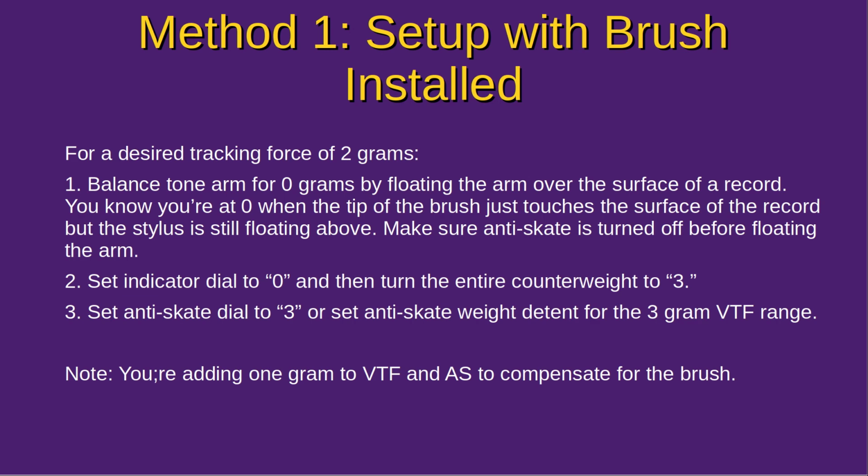So once you have figured out your tracking force, in this example we're doing 2 grams, you need to balance your tone arm for 0 grams, which means that basically you want to make it like a seesaw with equal weight on either side to where it floats horizontally. 0 is the point at which the arm will just float above the surface of a record without the stylus itself touching the surface of the record.